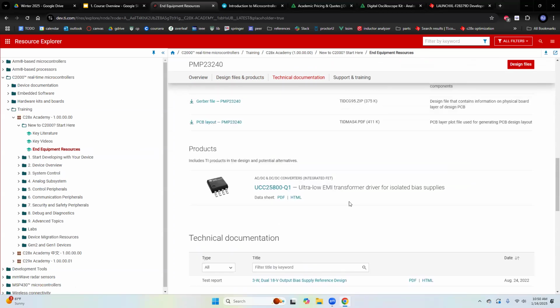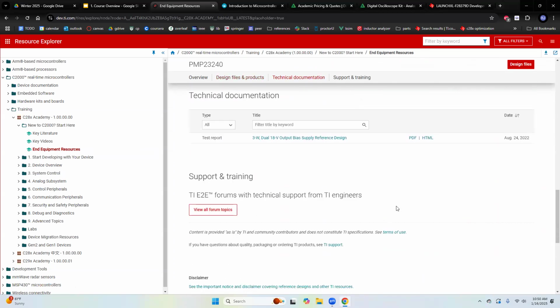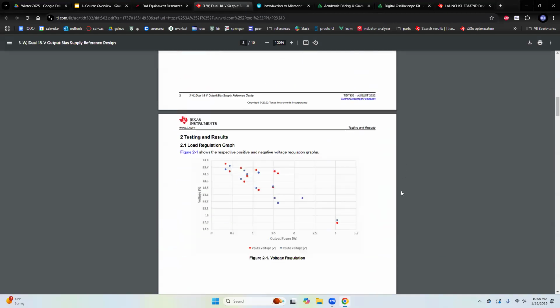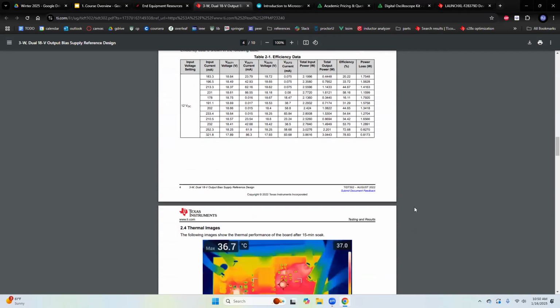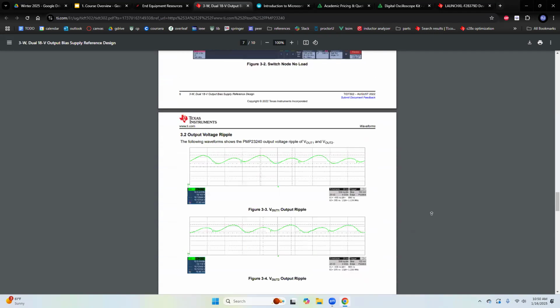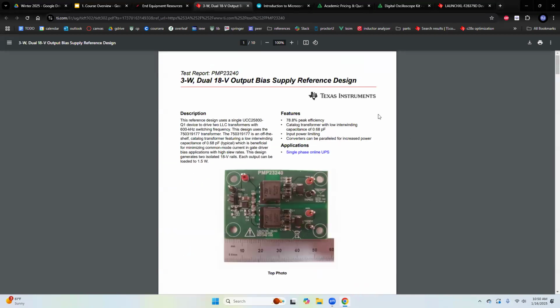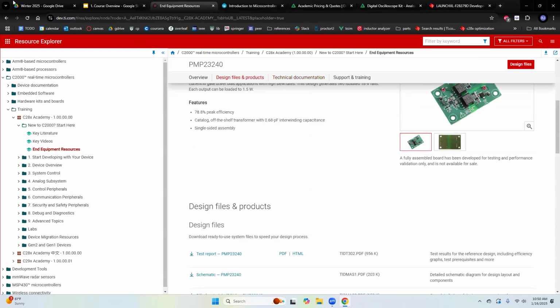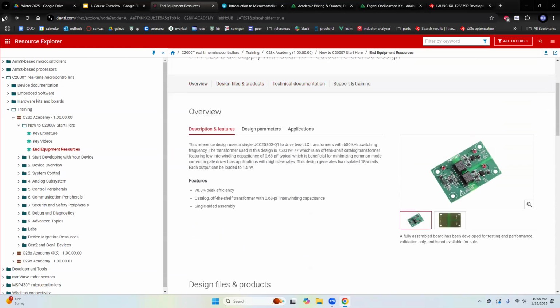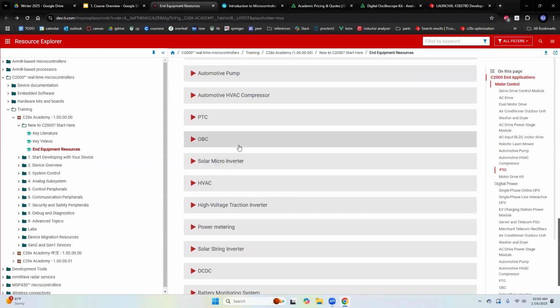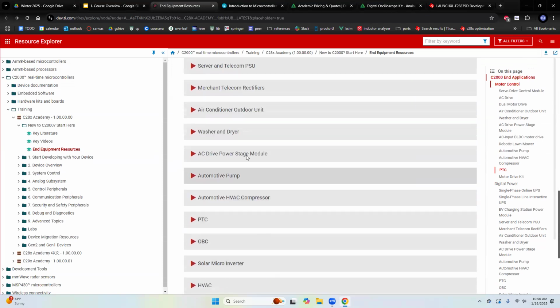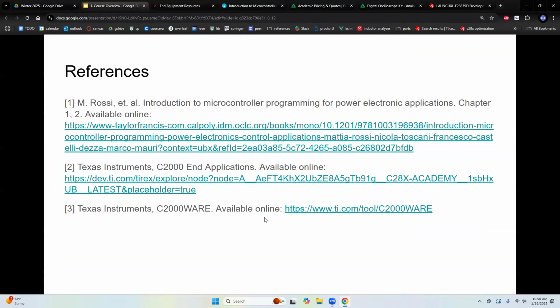This is just a test report, it looks like. But in a test report, they'll usually talk about the design process. In this one, they're actually just providing physical test data, which isn't too useful, but a lot of the other designs do have a full design process within them. So you're welcome to check that out.